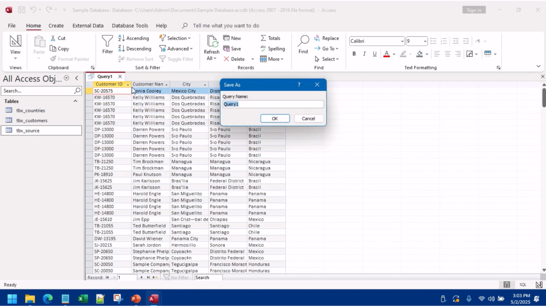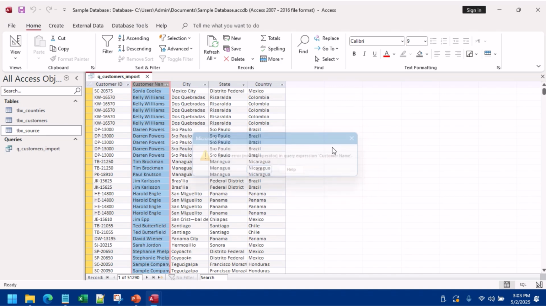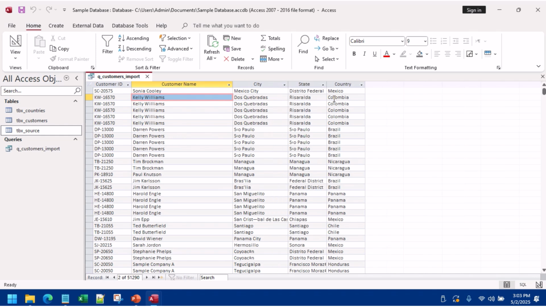Query customers, import. Fine. What we need to do is separate again city, state, country.